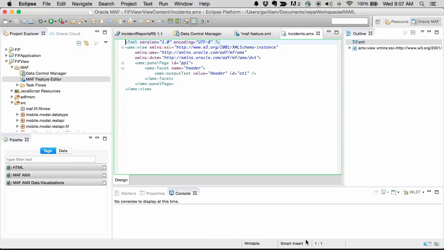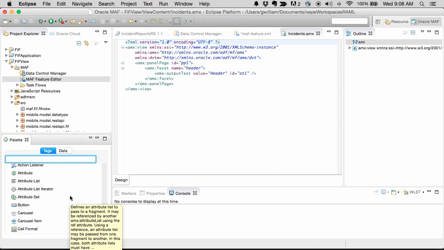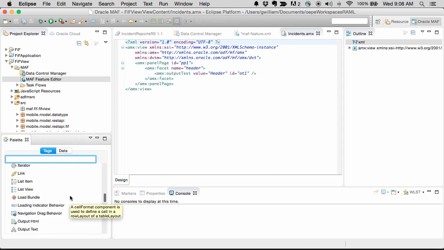Since we're focusing on consuming REST JSON services, I've already created a MAF feature, content, and an empty page to get us started with the UI quickly. We'll start by adding components to the page. The first thing we need to do is add a layout component.